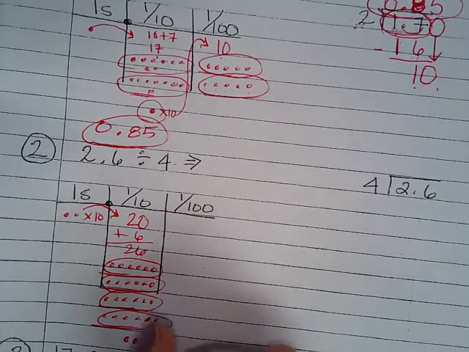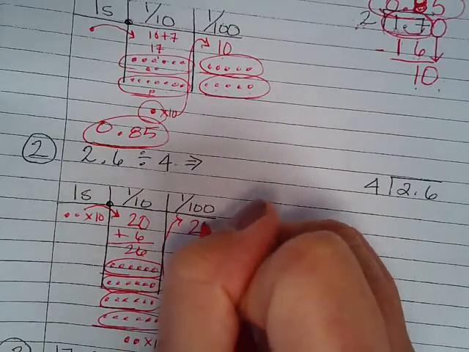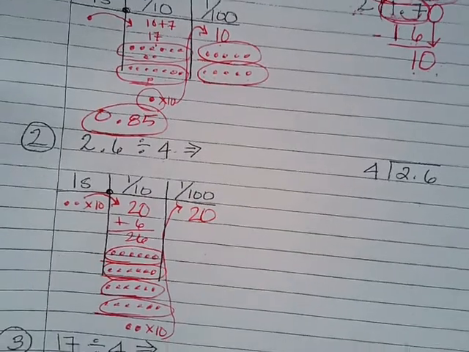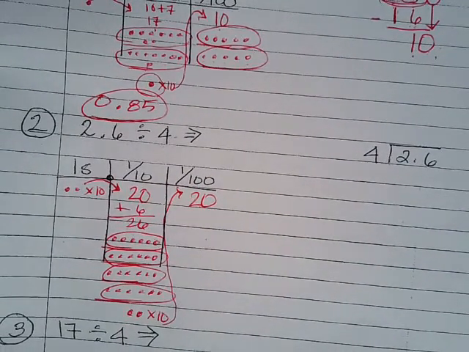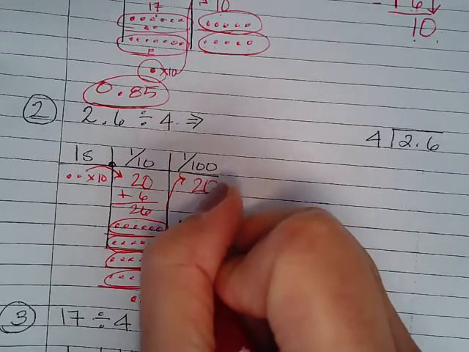So I'm going to multiply that 2 by 10 and bring that up here and end up with 20. Can I break 20 up into 4 equal groups? How many will be in each group? Show me with your fingers. All right, we're going to break it up into groups of 5.